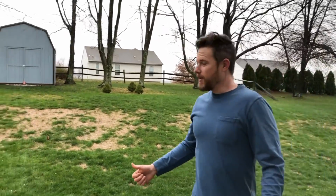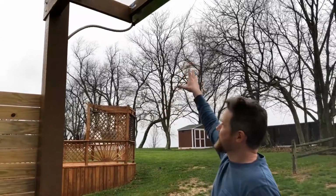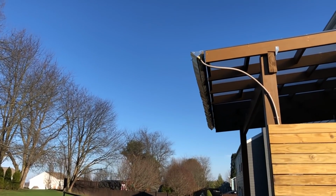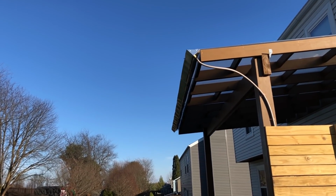So everything's working great. You can see we've got the gutter connected to a garden hose up here. You can see the roof just kind of ends in midair there. And anything we did, we were going to have to run it back to this post. And if we did a traditional downspout, it would just be a lot bigger, kind of in your face. The garden hose is a little bit lower profile.